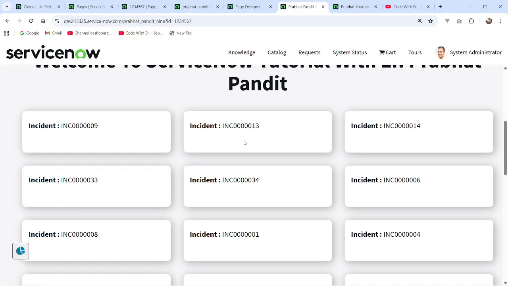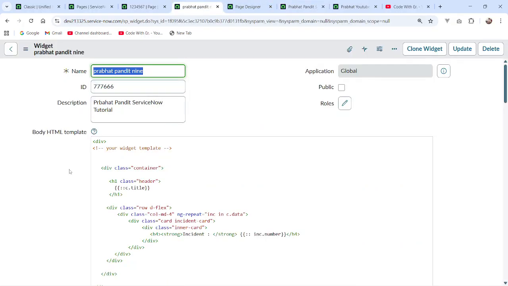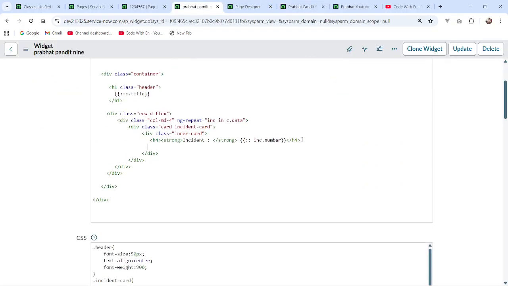Okay, so guys, now I'll show all the incident properties, like assigned to, description, category, opened by and created by also. So let me create the p element very quickly.